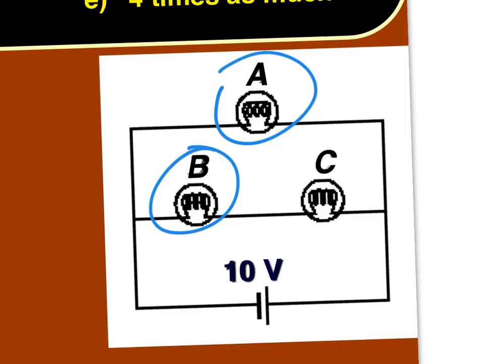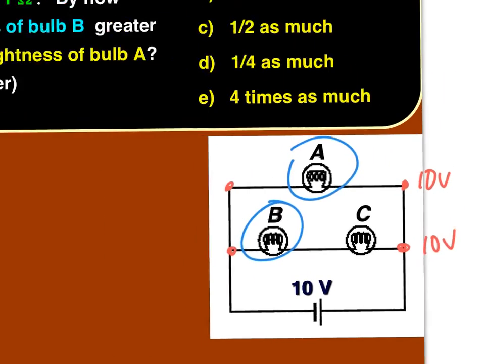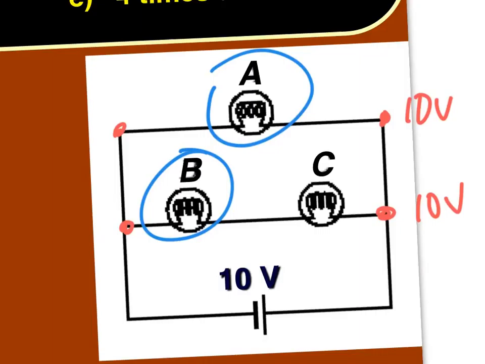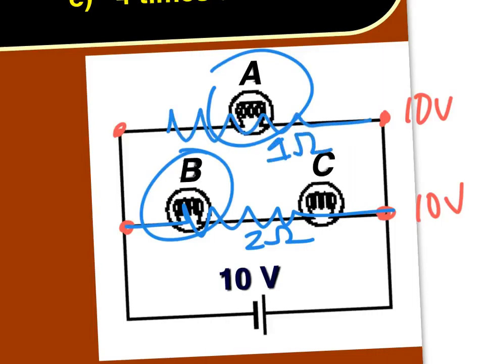Okay, so we have this and this in parallel. So 10 volts is applied between these 2 points, and 10 volts is also applied between these 2 points. And did it say they all have a resistance of 1 ohm? Yeah. Okay, so we could say that this is a 2 ohm resistor, because those are in series, and we could say that this is a 1 ohm resistor. So if we just consider how much current is going to flow through these things.